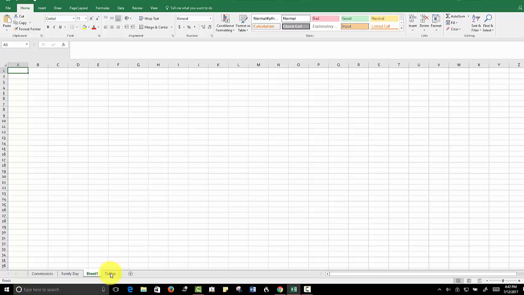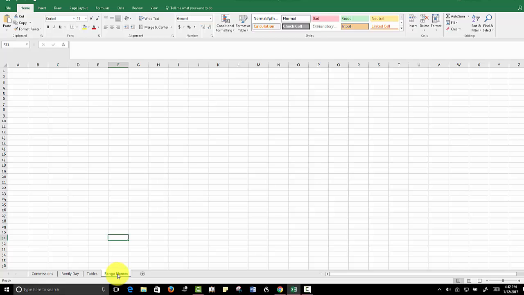I created it. I'm actually going to move it over to the end. You can move the sheets around just so you know. So I'm going to make this the last sheet here. I'm going to right click it and it says rename. And I'm going to type in range names and click anywhere to lock that in place.